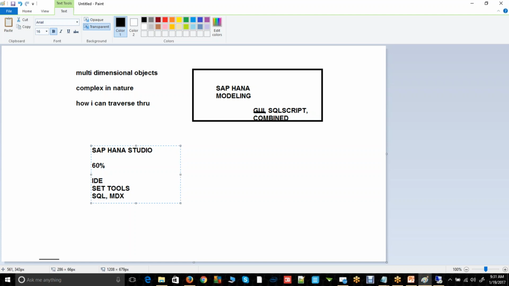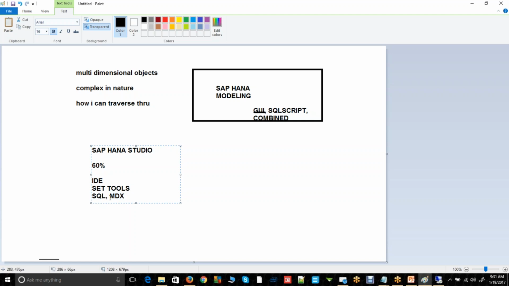Whereas multidimensional expressions, MDX, is also a proprietary programming language. You normally use this when you want to talk to multidimensional objects. At the same time, SQL also can be used for multidimensional objects. It can be both, but MDX is meant for the multidimensional objects.